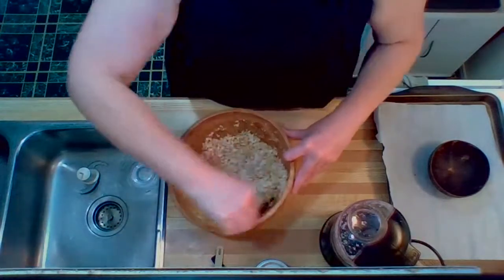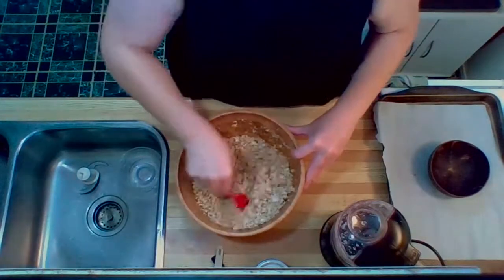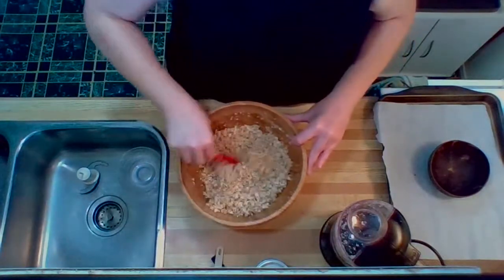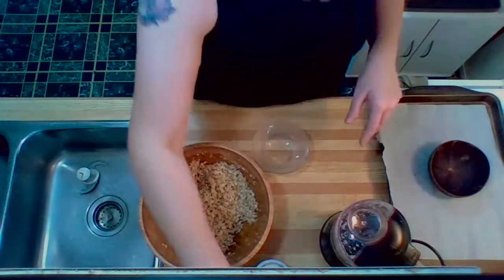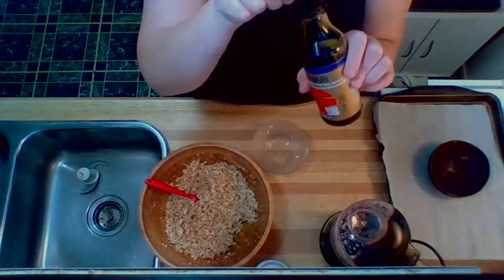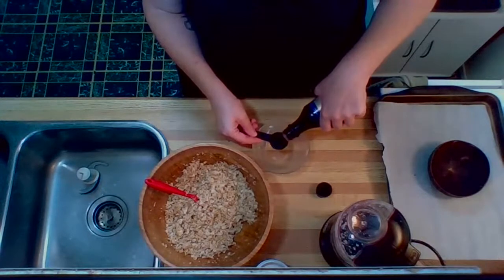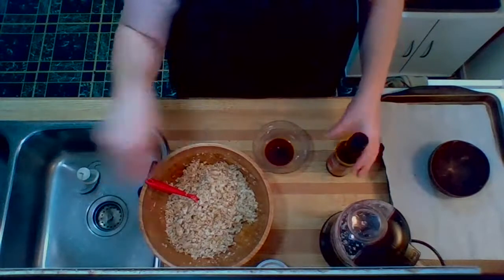So get all those dry ingredients really mixed around. So that's pretty well incorporated. And now we are going to do the wet ingredients. So I'm just going to get a little bowl. And then we're going to take our tamari. You can also use soy sauce. I just like the flavor of tamari better, but soy sauce is fine. And that's going to be 1 tablespoon of tamari or soy sauce.